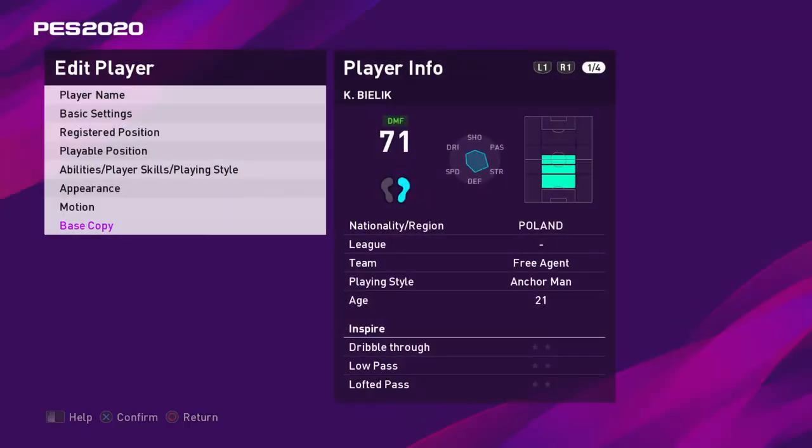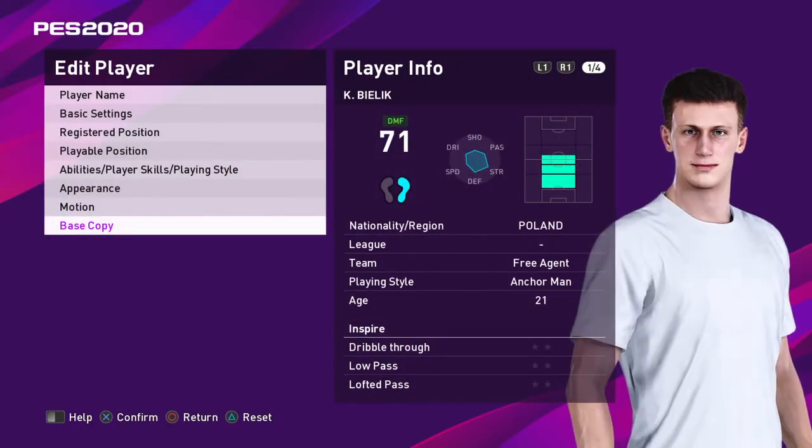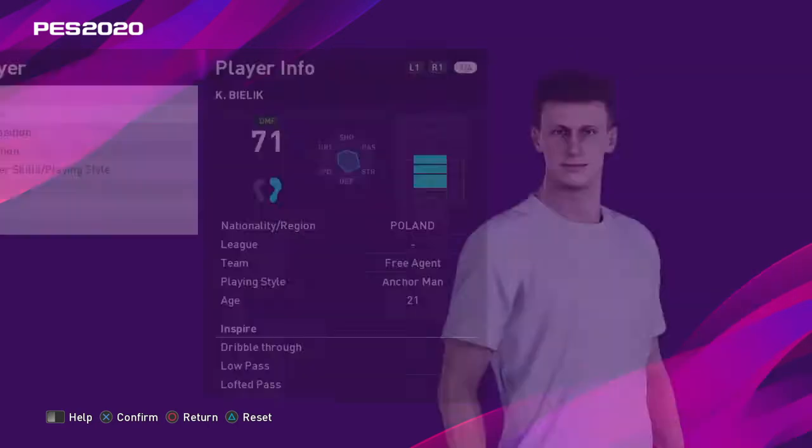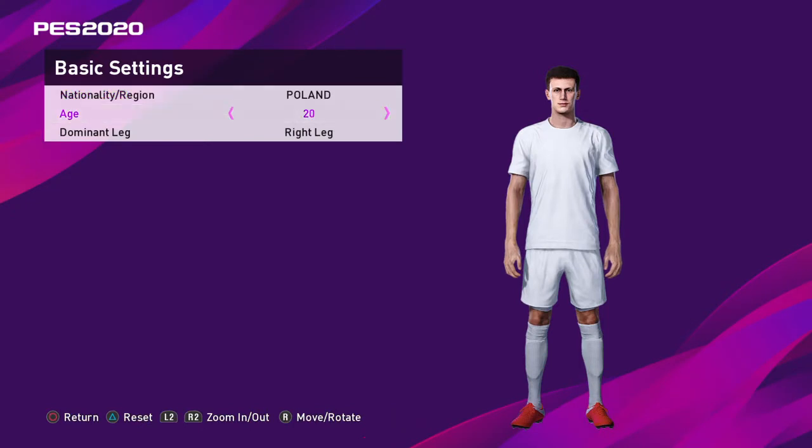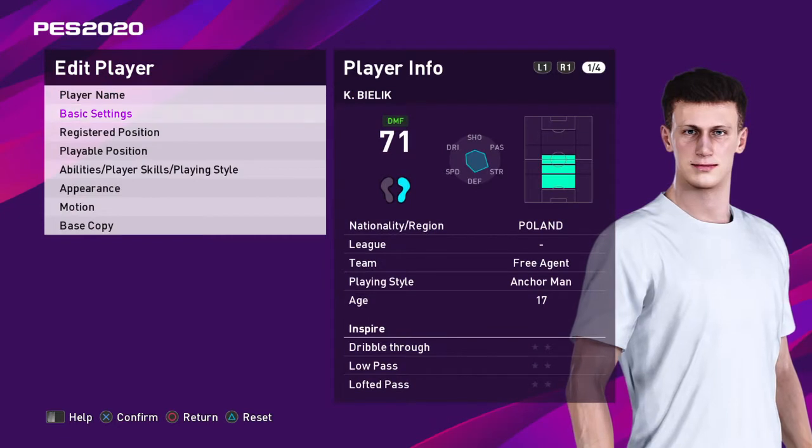And so now his twin, or his doppelganger, is in the game as a youth team product. You can keep him from the same nationality. That's one thing you can change if you want to, but for now I'll keep him from Poland and have him as a defensive midfielder. I might want to change his age a little bit, so I could bring him down to maybe 17 years old. And he's 71 overall. That's fairly realistic for a youth team player.